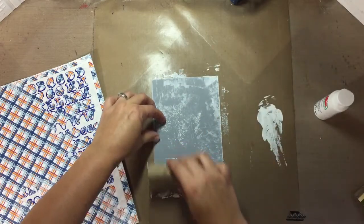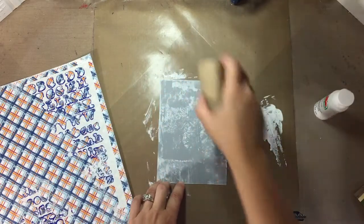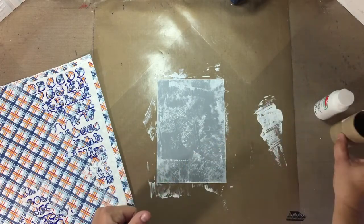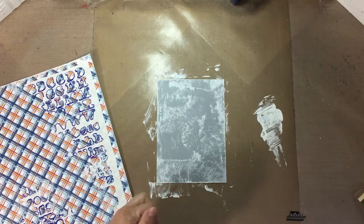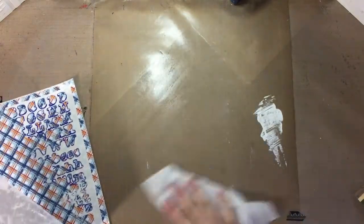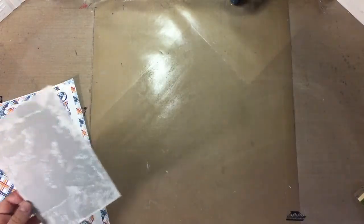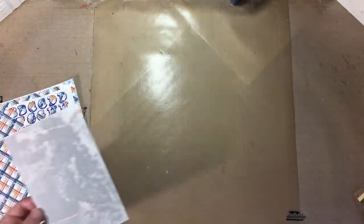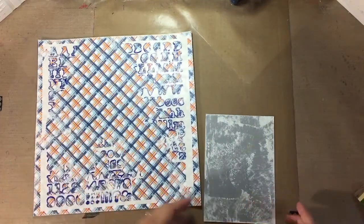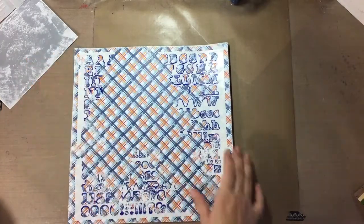Again, if you do not use paint in your projects, you do not have to. I think I'm just showing you that it's very easy. Once I started using paint and gesso in my projects, all my projects changed, and I started to get that look that I would see in other people's projects that I wanted to get for my own. I couldn't get it out of my head and onto the paper, but paint really changed that for me, and it was very, very inexpensive. So I'm going to set that off to the side and let that dry for a minute.